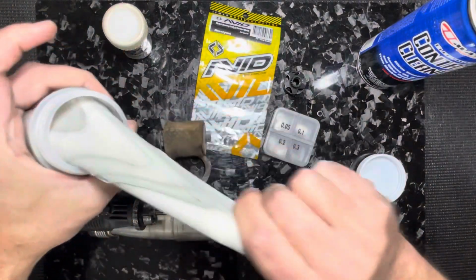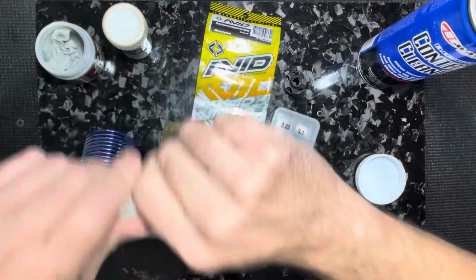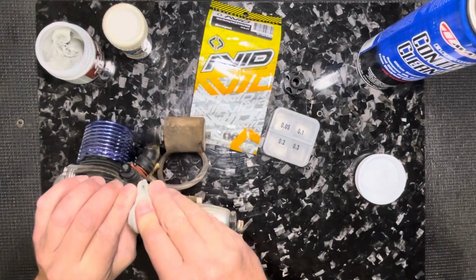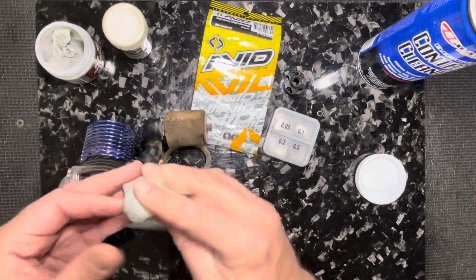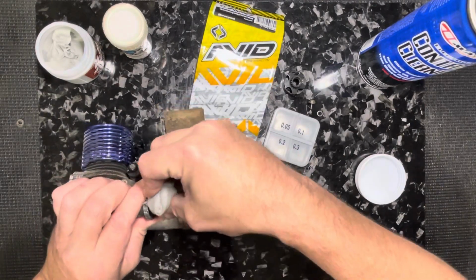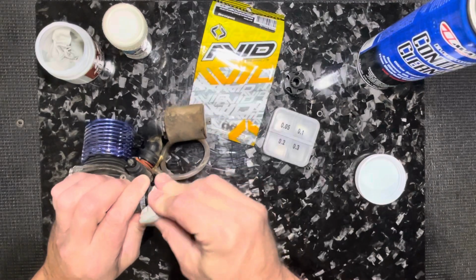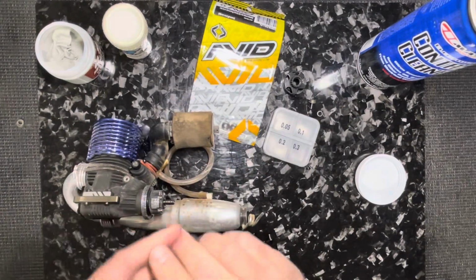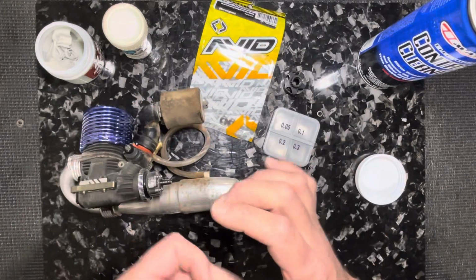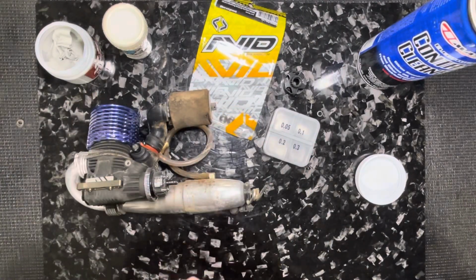So I'm gonna pull a wad of this gum out. You'll never get all of it back out of there, by the way. Don't worry about that. So what we do is we just work this and stretch it in our hands, and then we'll mash it on and pull it off, and see how it pulls all that grime right off of there. Do that a couple times. You can spray off the clutch too. Sometimes I'll do that with the contact cleaner or the brake clean or whatever. But this stuff's incredible. Here, let me get a good greasy spot in here. See, look at that. It just pulls the grime off in layers, just sucks it right off of there. Look at that, and just clean that whole boot, just one little mash.